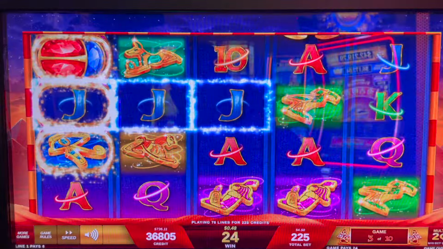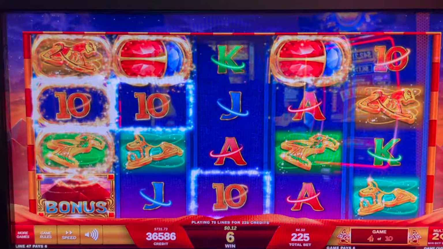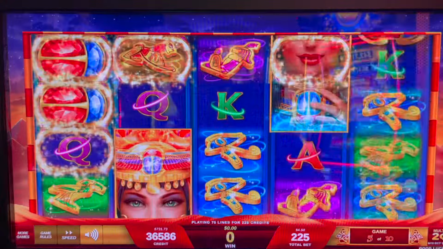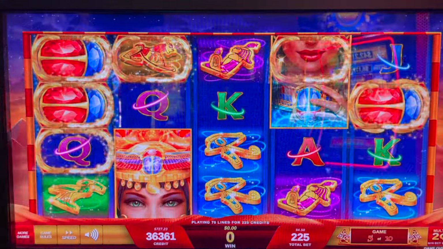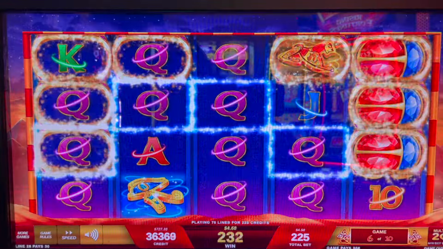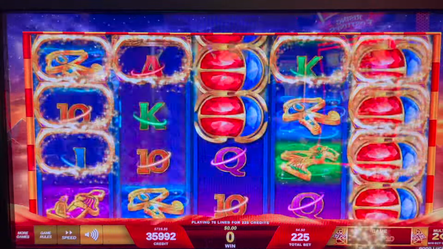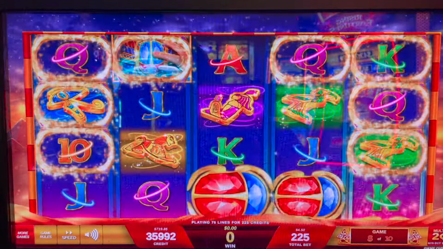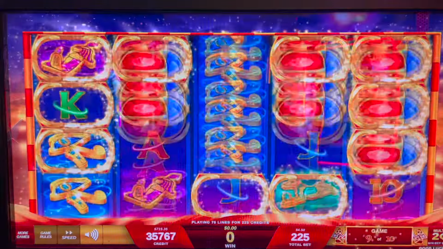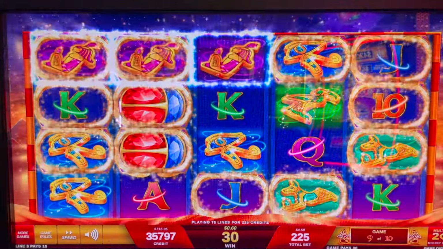Oh, they don't want to connect. They just don't want to drop. Need something in the middle. We fill in the ones up that we already got. That's a nice little hit. 612. Alright. Okay, good. We got a shot at something at least.